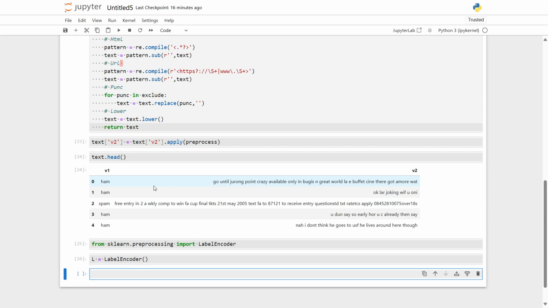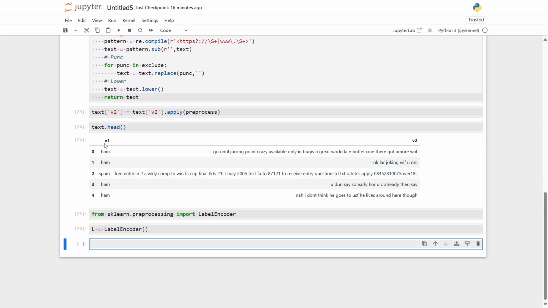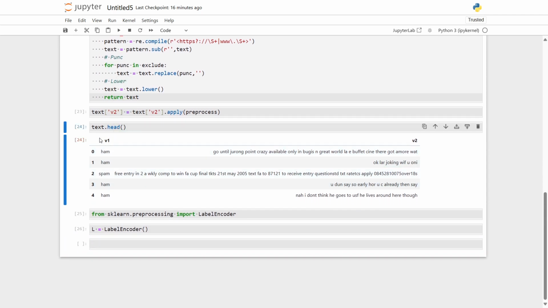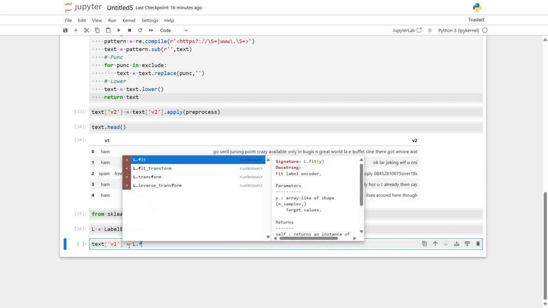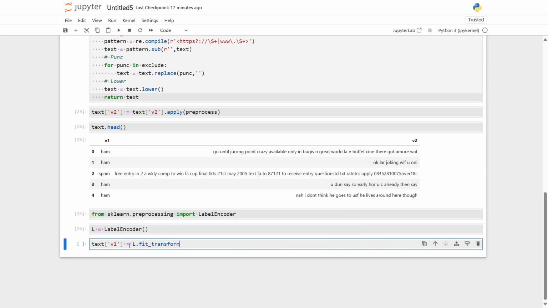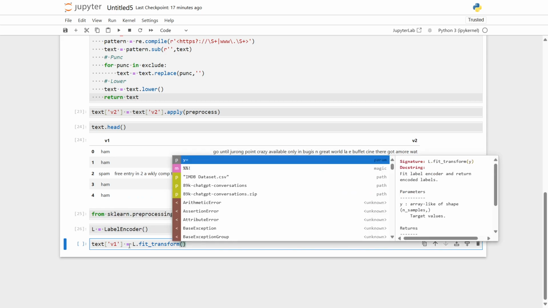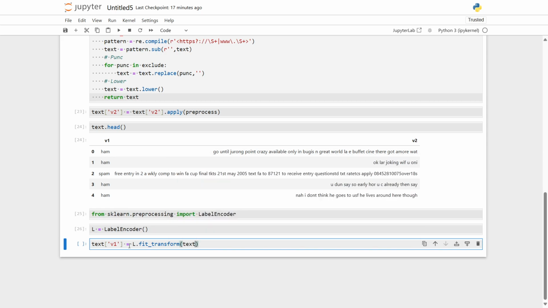Now what we need to do is to input this v1. So text v1 equal to L dot fit transform text v1.